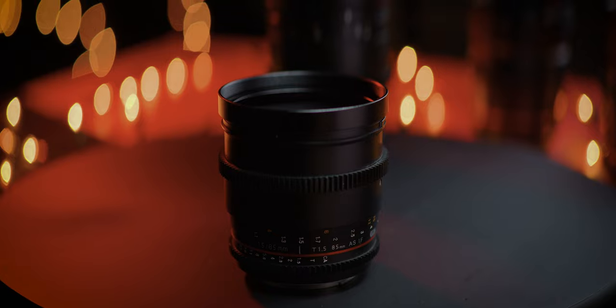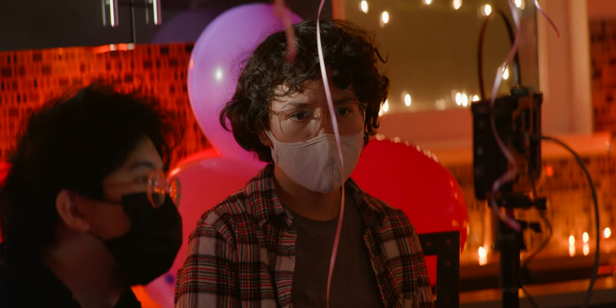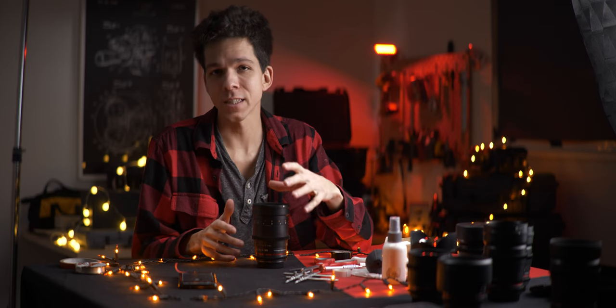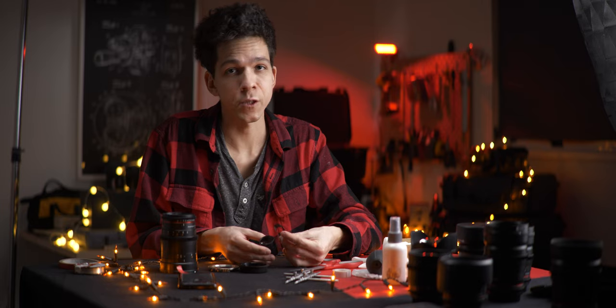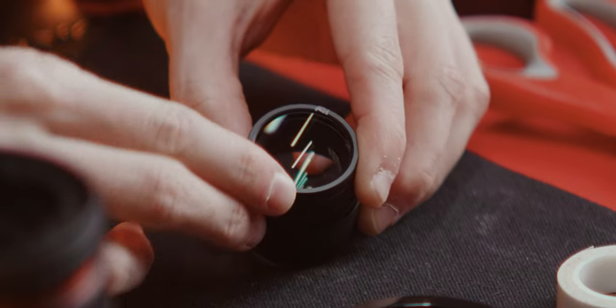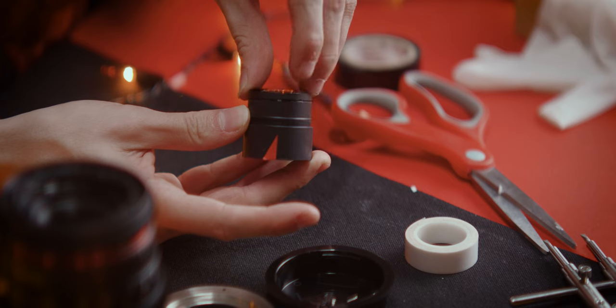If the 85mm was already a great performer with the oval inserts, the 135mm absolutely shines. With the compression created by the longer focal length, backgrounds either melt away in beautiful bouquet for close-up shots, or they show clear stretched-out defocus on wider compositions. The little flying cotton fluffs turn into floating ovals because of the focal length. Now that the mount has been removed, mark where the rear group aligns with the lens body and unscrew it out. Add the oval insert to the innermost side facing the aperture, keeping up with the two little strips of double-sided tape process, aiming for the housing edges around the glass element. The glass element here bulges out a bit so the oval will touch it and bend around it — that is expected and it's safe.